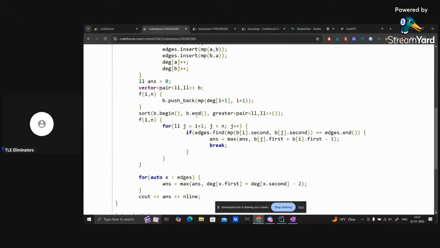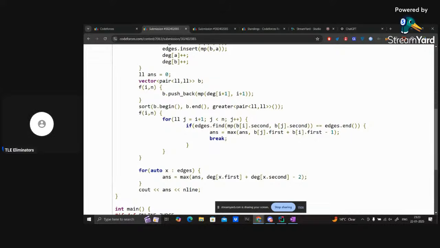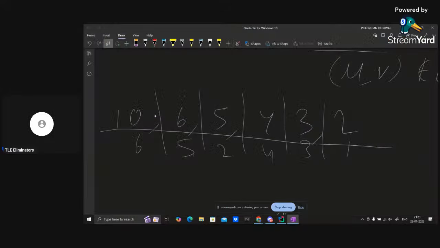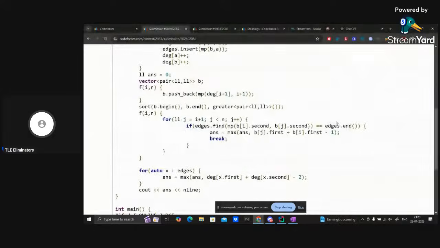Okay, and then for int i equal to 0, i less than n, i plus plus. This is the macro for that. So I iterate over all the nodes, right? 10, 6, 5, 4, 3, 2. And then I iterate from i plus 1 to n, in this vector.